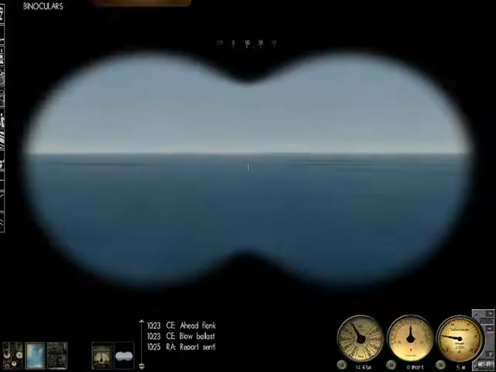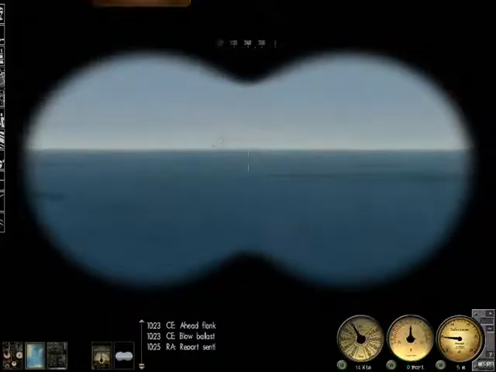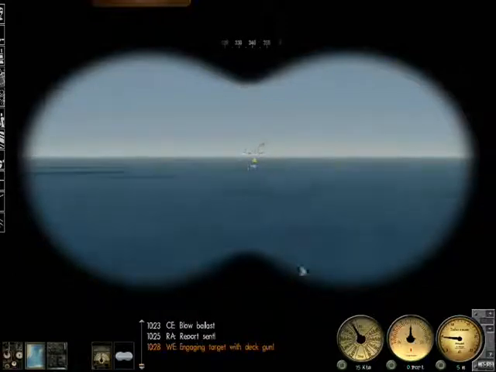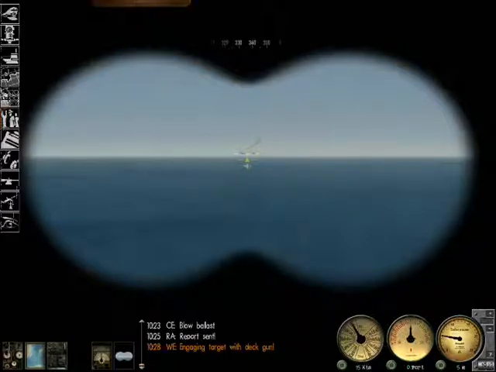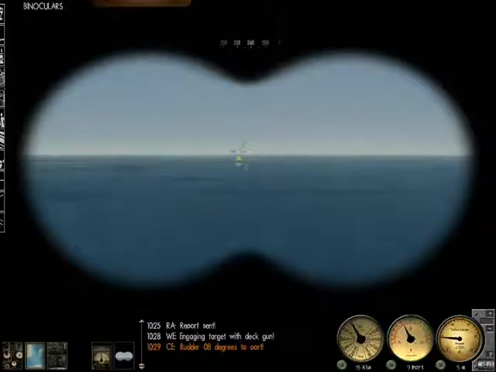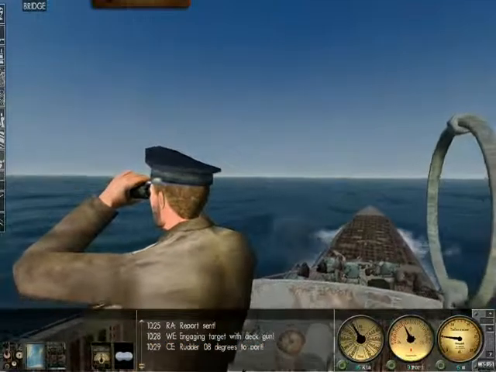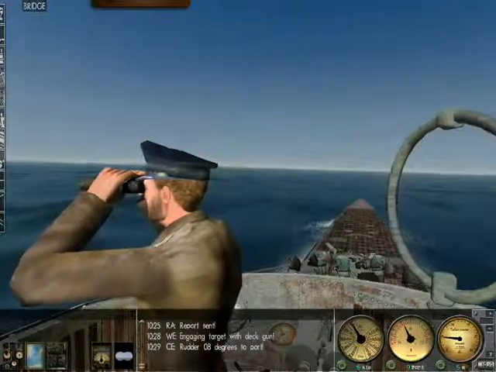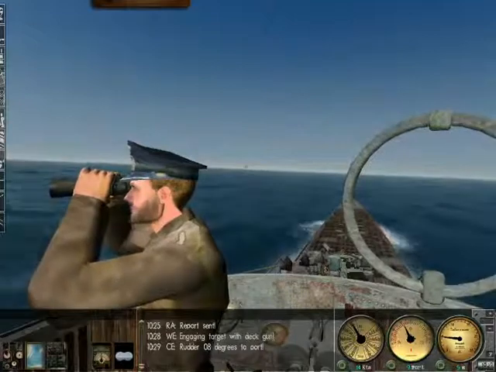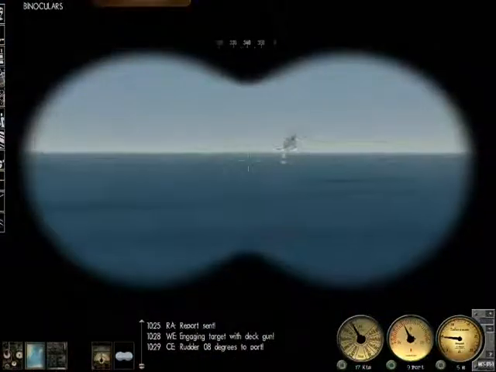Now I can order the watch officer to fire on him, but I'm going to go ahead and order it myself by the space bar. What you do is put the crosshairs to the red and then tell him to fire. Jawohl, Herr Kaloin. Ruder 8. Grad Backbord. Ah, look at that hit.